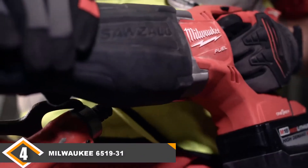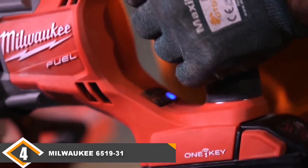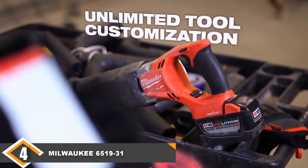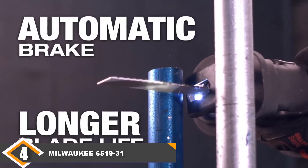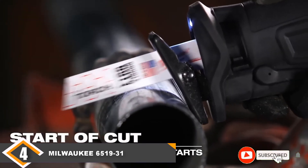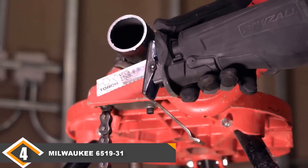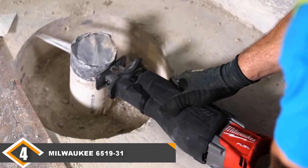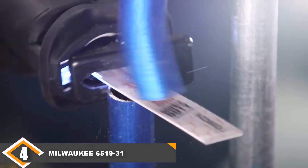Next at number 4 we have the Milwaukee 6519-31 Reciprocating Saw. We've been fans of the Milwaukee Sawzall series for years — Milwaukee does a great job building affordable power tools that get the job done efficiently. With the 6519-31, Milwaukee promised more power, longer stroke lengths, increased comfort, and better value for money. Did they live up to their promise? Absolutely. The Milwaukee Sawzall boasts a 12-amp motor and blade speed of 3000 strokes per minute. The counterweight helps reduce handle vibration, and the rubber grip is soft and comfortable. The internal clutch mechanism protects the motor and gears from unnecessary wear and tear, meaning your saw will last considerably longer. The Sawzall also comes with a polyurethane case for easy transport. For the price they're asking, the Sawzall exceeds all expectations and will genuinely surprise you.